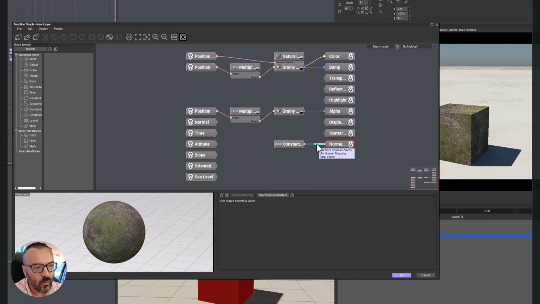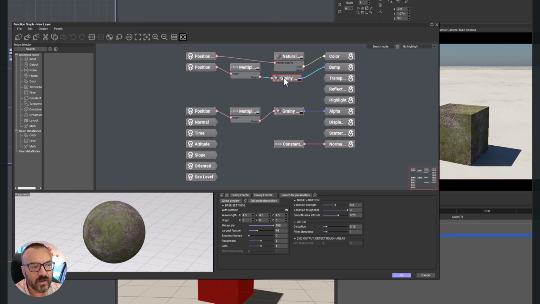If we go over it, you'll notice it is a vector. So the type it is expecting is a vector. When we try to map it to a non-vector, it's giving us errors. Like right here, we try to connect our output from Granny, which is a number. And a number is a single value, and for a vector we need to provide X, Y, Z. So it's expecting a vector, which is what's encoded inside the image.